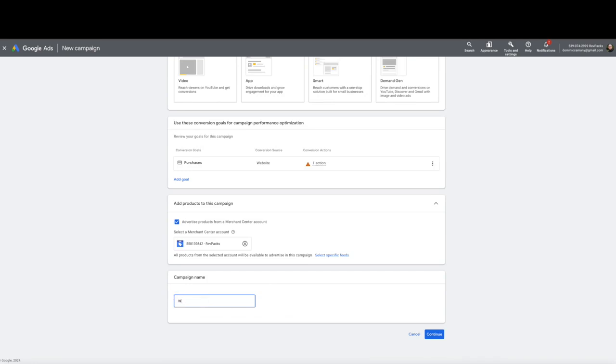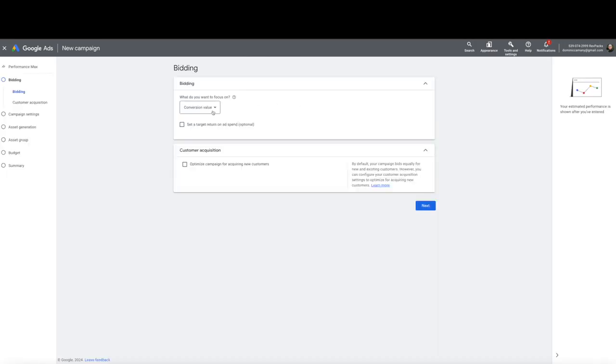You can call this whatever you'd like, but I typically will put our company initials, then PMAX, and then I'll put feed only. Now, if you have multiple types of products, we typically see the best results by grouping the type of product together. So we're going to call this backpacks and only put our backpacks in here. For this store, that's all that we sell, but in the case that we sold other types of products, we would group similar products into each Performance Max campaign. We're going to leave it on max conversion value. Next.